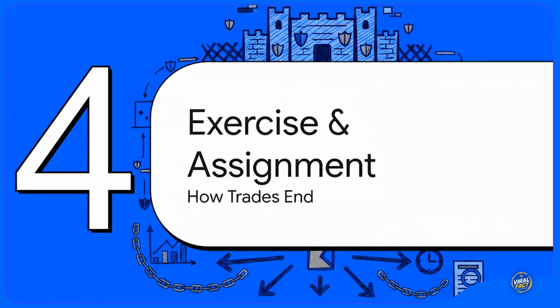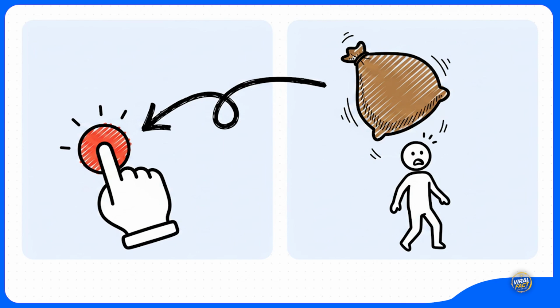Before we can start building your risk management fortress, we need to understand exactly how these contracts close out in the real world. If an option finishes in the money, meaning it has intrinsic value, the buyer will exercise their right, and the seller is then assigned their obligation. If you're the seller, this assignment can happen literally at any time, and it requires a massive amount of capital. Why? Because suddenly, completely out of nowhere, you're on the hook to buy or sell 100 shares of that stock.